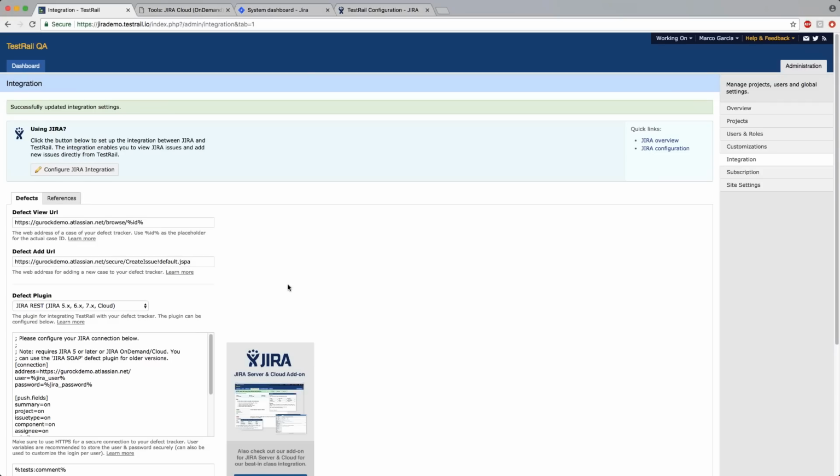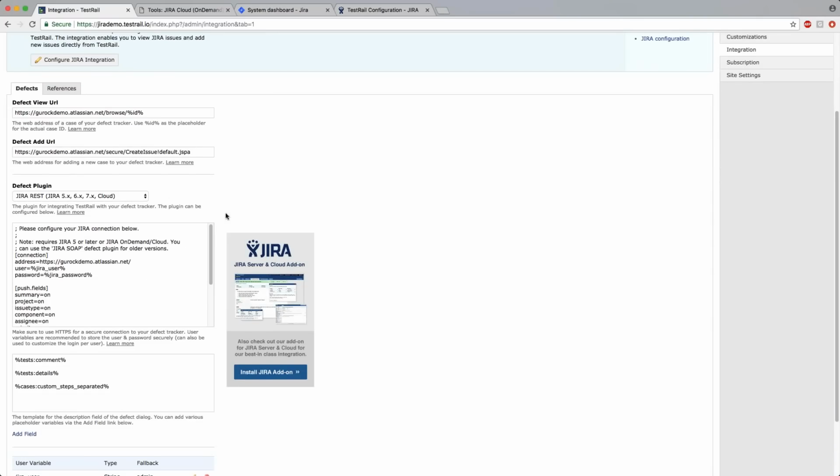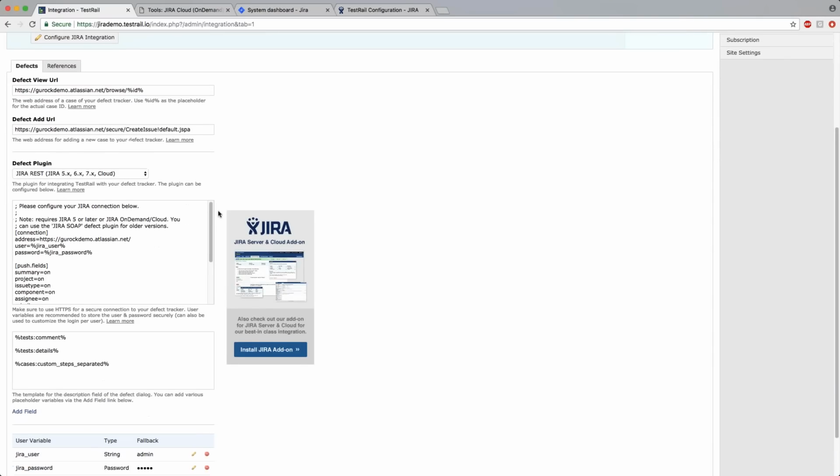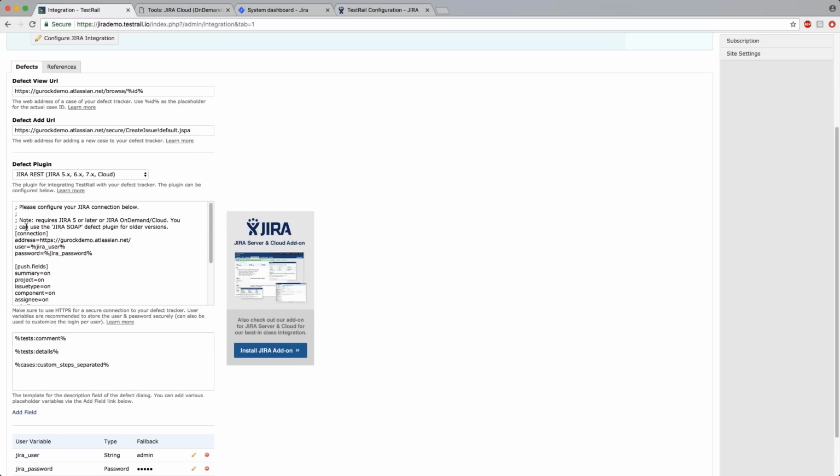Cool. So most people would just use this configure Jira integration button to set this up because it's quick and easy. You just put in your address and then go. There may be a scenario where this format doesn't work. There's tons of different customization options for Jira, so we know that people have tons of different setups and various different plugins and add-ons in Jira that could potentially conflict with something. So if you do, feel free to contact us and we can guide you in what best to put here if you run into any issues.